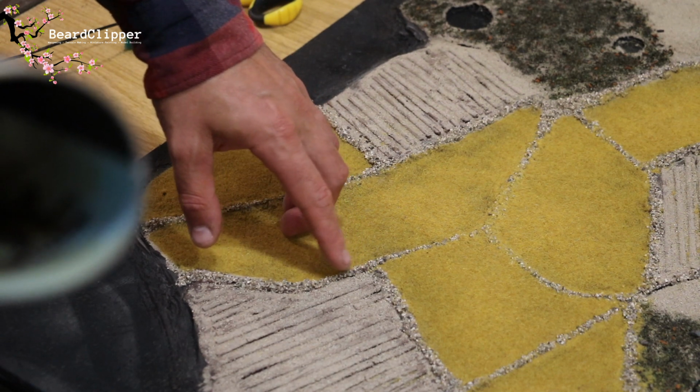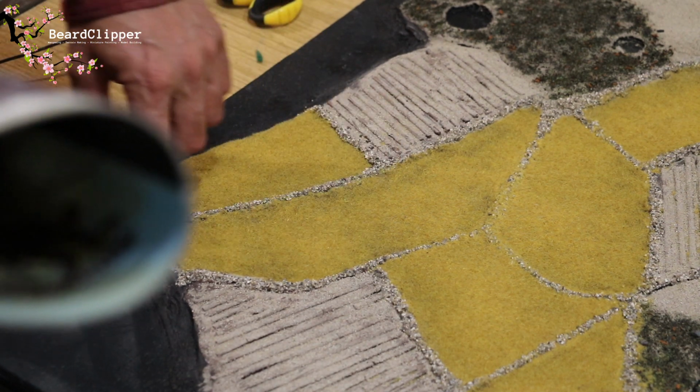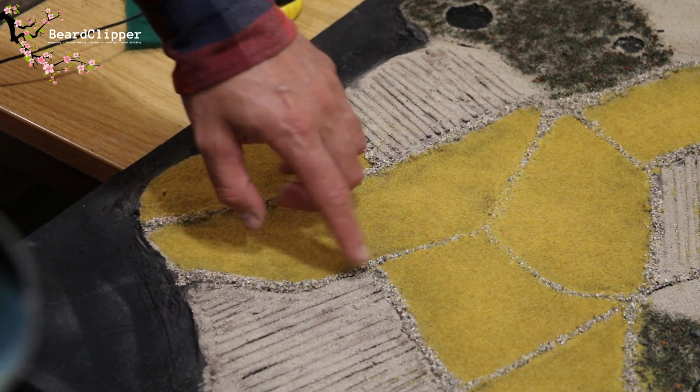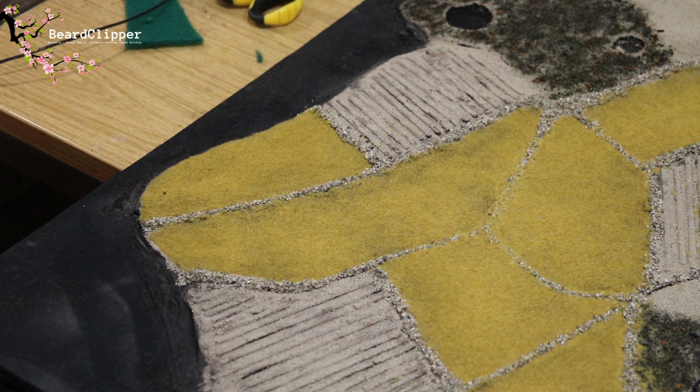So yeah, so really this field here needs to be impassable terrain, which is a bit of a pain. I'm a bit annoyed at myself for making that mistake, but it's easily done, and I have got an idea of how I'm going to resolve it.